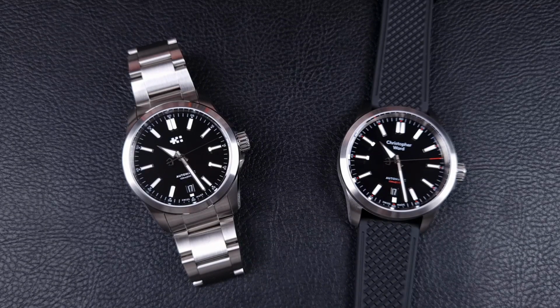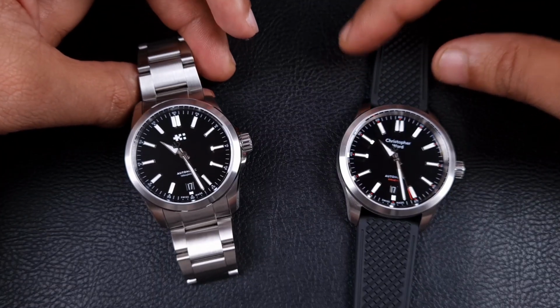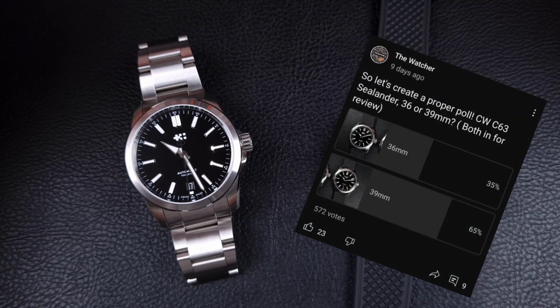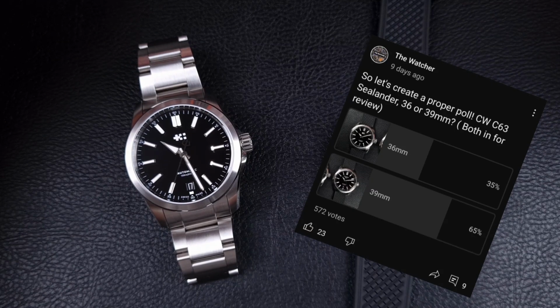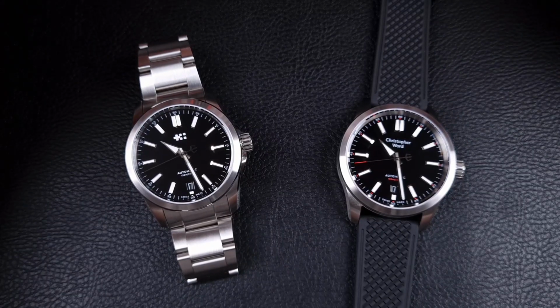As you guys can see in front of you, I have two Christopher Ward watches. These are both the C63 Sealander. And the reason I have both in front of me is because I put out a community post a few weeks ago asking which one do you guys prefer, the 36 or the 39mm. Now, out of 570 votes, 65% preferred the 39, leaving the remainder preferring the 36mm.